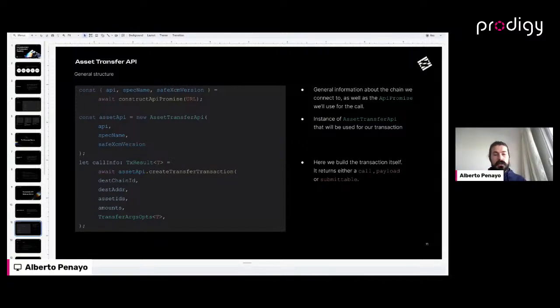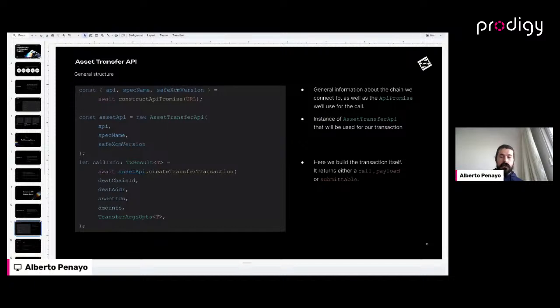So for the transaction, you can see that it returns a TX result of type T. That type T can be either a call, a payload, or a submittable.